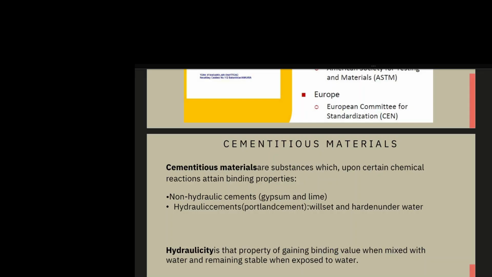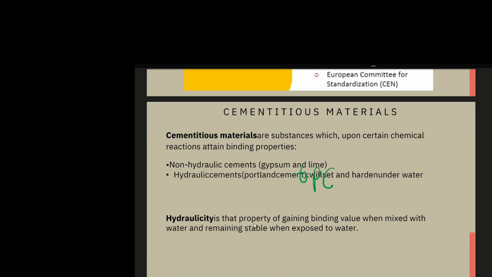So we have non-hydraulic cements. These are cements made from gypsum and lime, right? They are non-hydraulic, and there are cements that are hydraulic cements, that is the OPC. So most of the time you'll see me saying OPC. This means ordinary Portland cement. So ordinary Portland cement, this is actually what we use in the field most of the time.